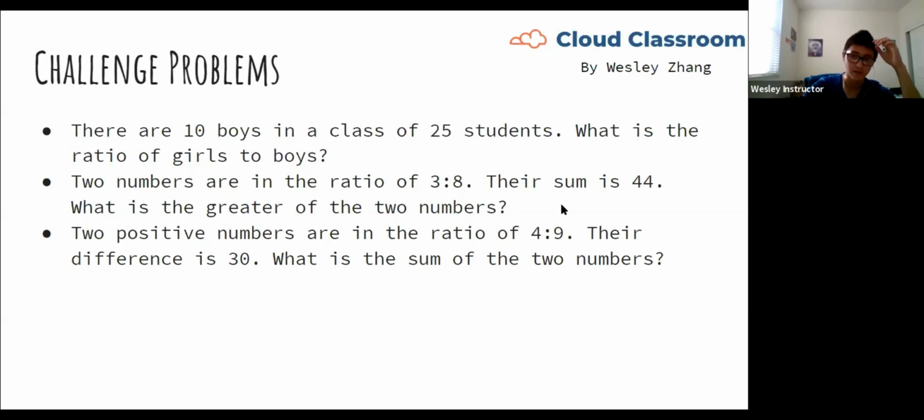So now I have my sum, and 24 is one of my numbers. I still want to find the other number. Well, if 30 is the difference, I just got to add 24 plus 30, and that equals 54. So my two numbers are 54 and 24. And it asks me, what is the sum of the two numbers? So 54 plus 24, that's 78. So that's my answer.